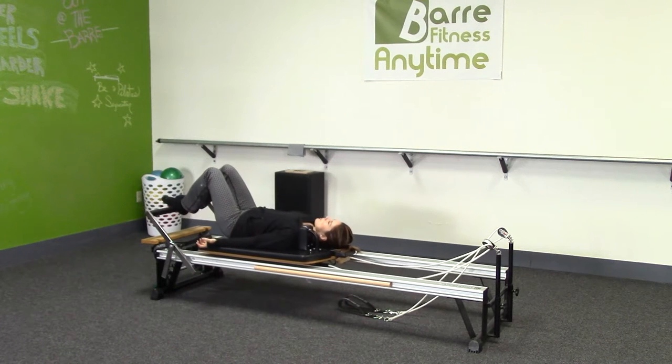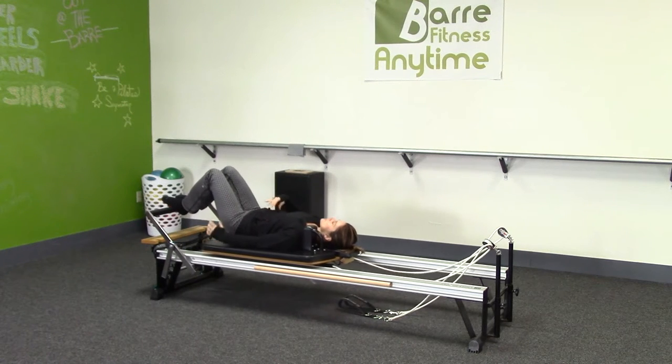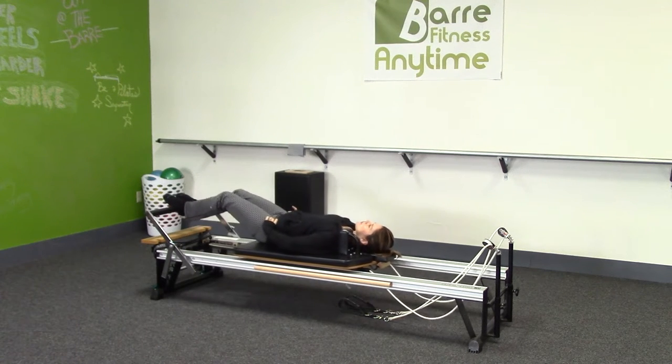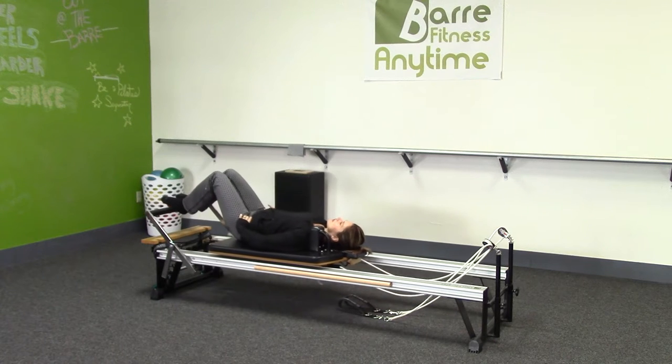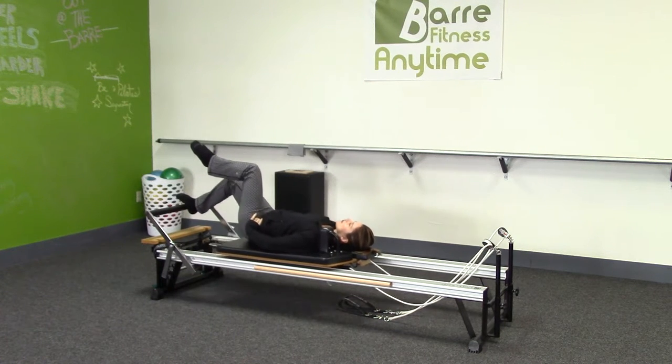Pulling in. Couple more. Let's say two. Ribs are connected, still in front, holding that neutral. Not rocking on your pelvis at all. Last one. And then bring it in. Pull one leg to tabletop, one leg at a time. Don't go too fast. And slowly pull it in. Try to engage that hamstring and that glute.